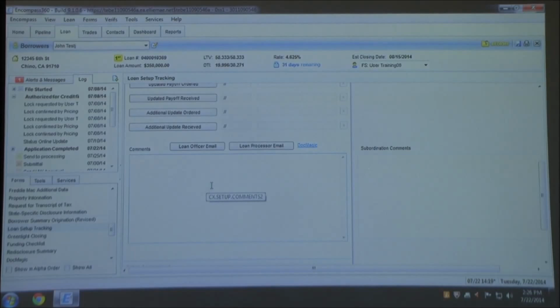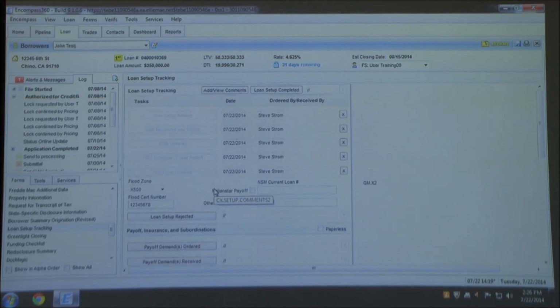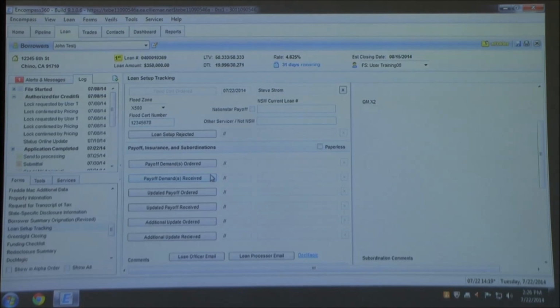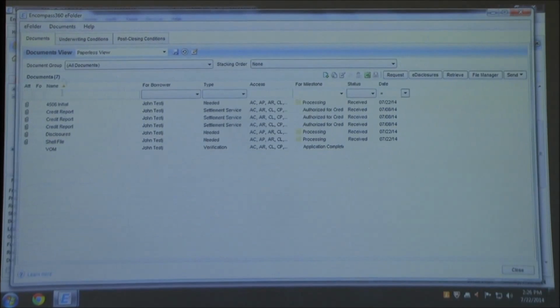So what Loan Setup does is actually pretty easy. If you look at the first things, it's just a matter of reviewing the file. You know, I ordered the 4506, I reviewed the 1003, the flood cert's been ordered, AUS has been reviewed. After the file kind of moves along a little bit, we will then order the payoff demand. So after a certain milestone, probably a conditional underwriting approval, Loan Setup is going to go ahead and order a payoff demand. So they're going to say we've ordered the payoff demand. That's going to identify that the request is out. This way the processor can track it. Once the payoff demand is received, they'll go ahead and complete this step, and they'll upload it.